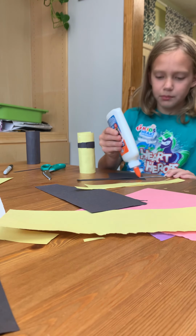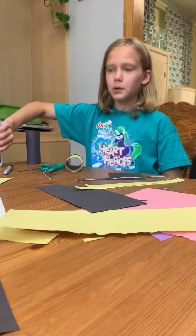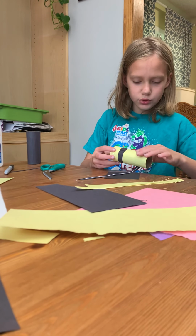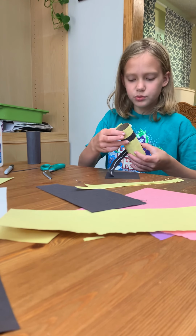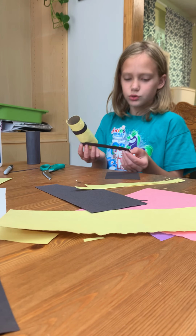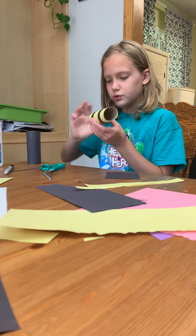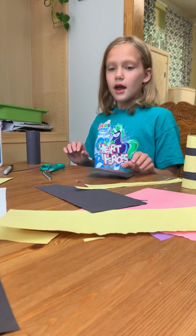If there is more than one person doing this craft, you can. No, Aiden, you gotta glue it onto your body. If there's more than one person doing this craft, while you're waiting for the glue for the strips, you can do the face. I'll teach you how to do the face.